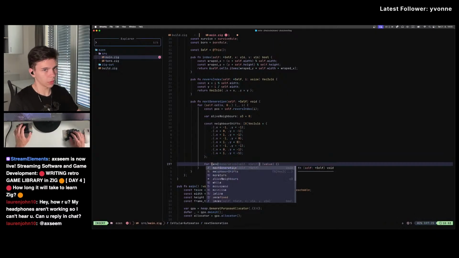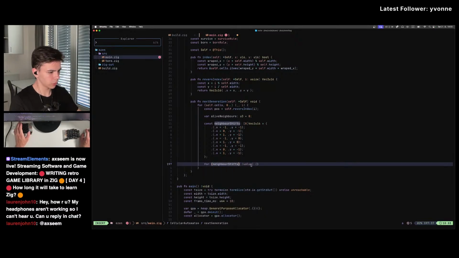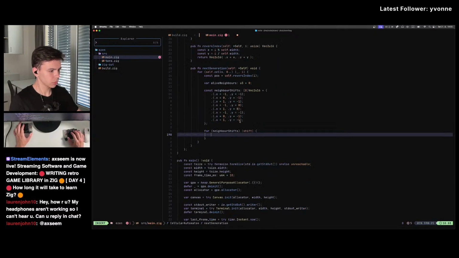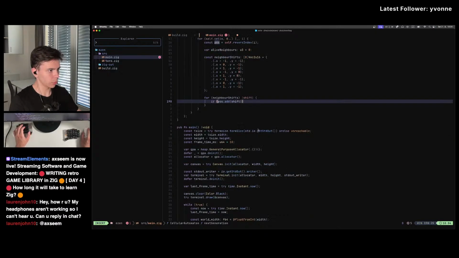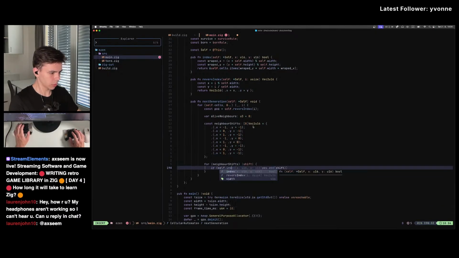Then we're going through all the neighbor shifts. Shift. Alive neighbors. If pos add shift. So we got the pos, right? We have self index. Okay, I have to remove that.